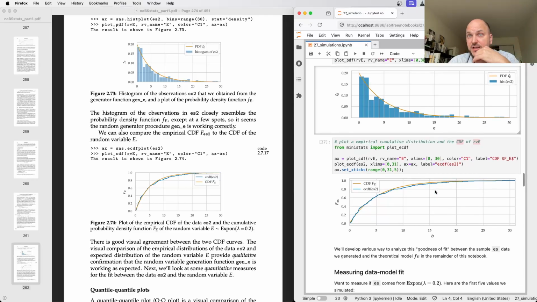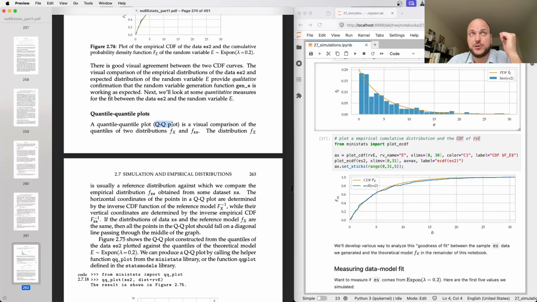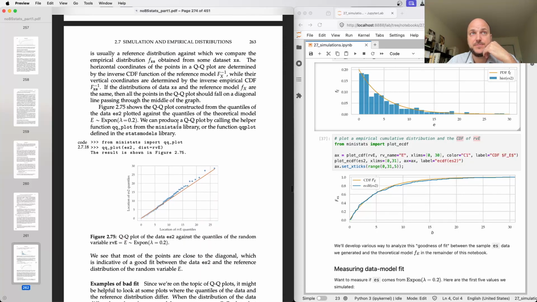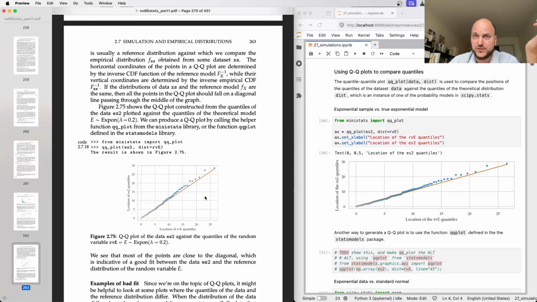So the histogram and the cumulative distribution plots were good visual checks, but in the book we discuss a bunch of other more sophisticated plots, like the quantile plot, which you have to read. We compare the quantiles in the data and the quantiles in the distribution.